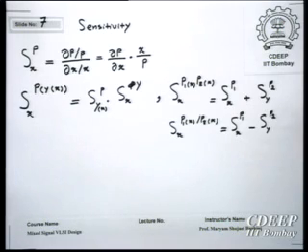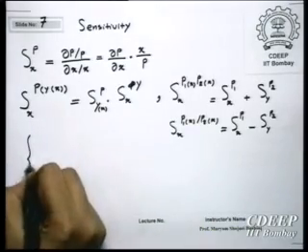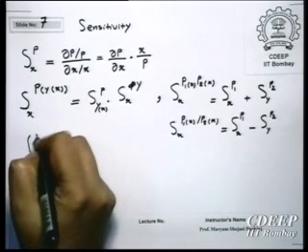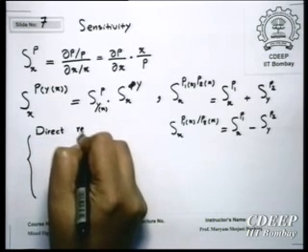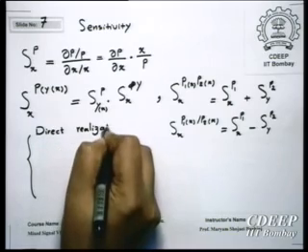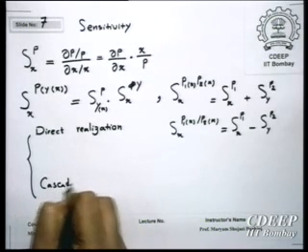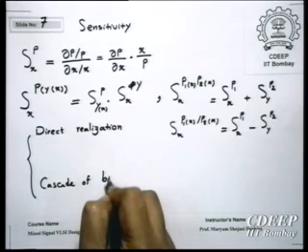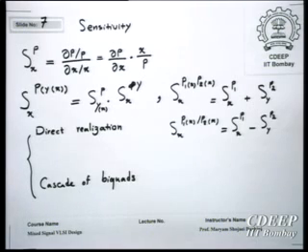So it is not always very easy to compare sensitivity of different architectures. But for example, suppose you have a simple biquad implementation. Now we are talking about two ways until we reach these multiple feedbacks. One way will be direct realization, and one way will be a cascade of biquads. So which one will have a better sensitivity?